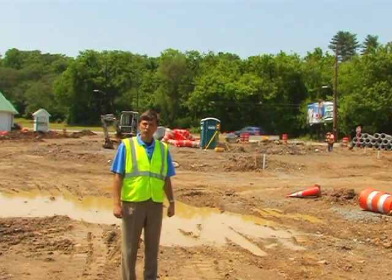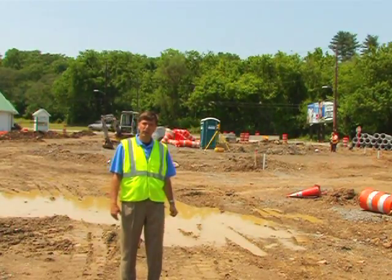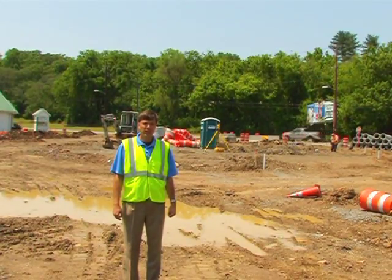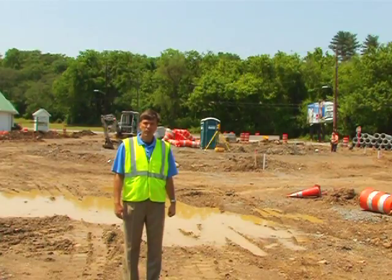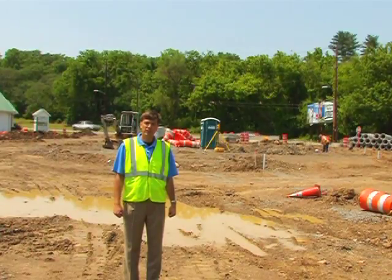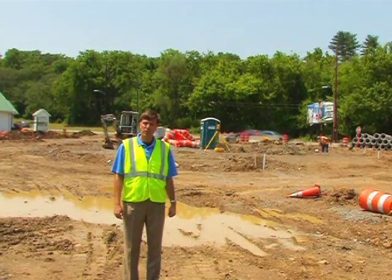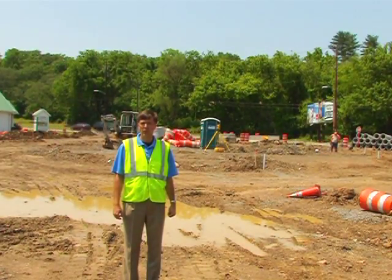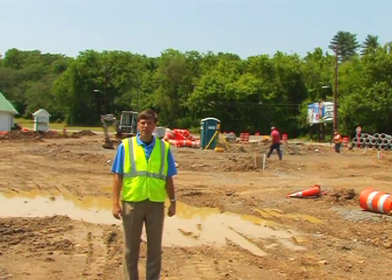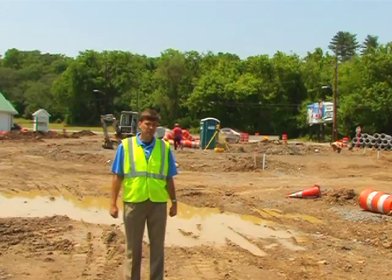And the last few months, or last few weeks, what we've been working on has been the underground infrastructure to get it all in place. That includes the sanitary sewer, the water. Right now they're working on the conduit for the street lighting that will light the circle once it's complete. And once all the underground infrastructure is done, then we'll begin working above ground. In fact, in the last few weeks we've been doing a lot of soil preparation to get the soil to the point that when you build your road, the road will stay where it should and not fall back down into the earth. So in the next few weeks you should see much more visual progress, but to date you've actually seen quite a bit.